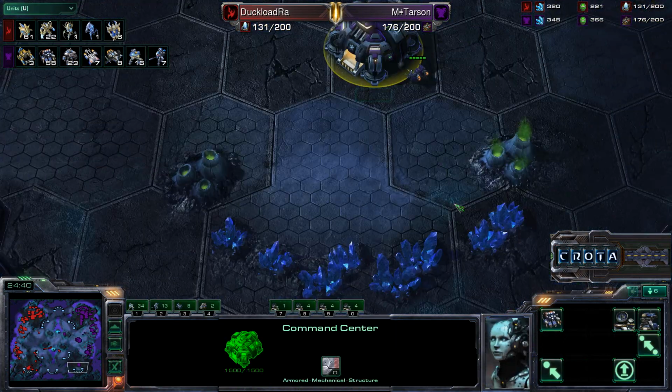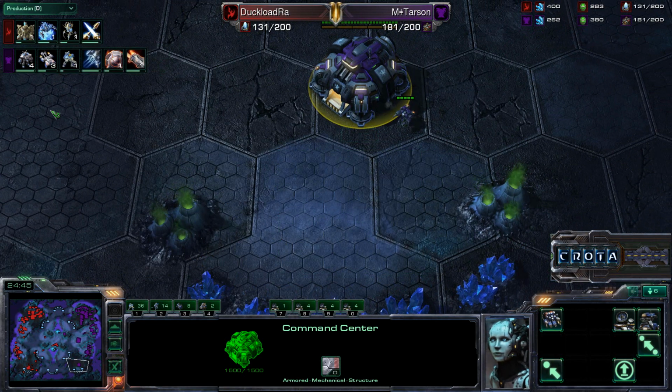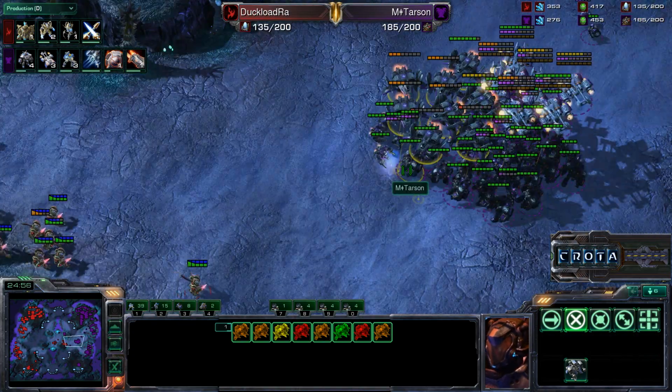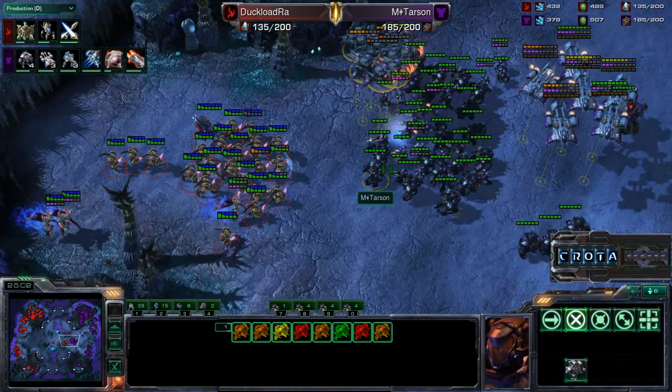A command center is done. It should lift off and land here in just a moment. Production, we are getting 4 more Marauders, 3 more medevacs, and 3-3 upgrades coming in. Those Vikings are very dangerously low on hit points. SCVs are on auto repair now, so they will be able to heal up those units, as the Zealots are now going to try to engage.